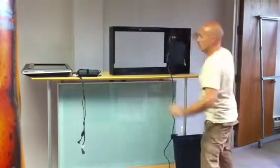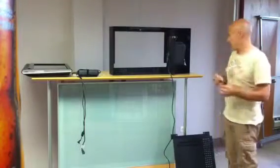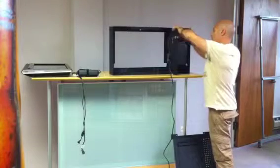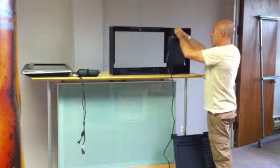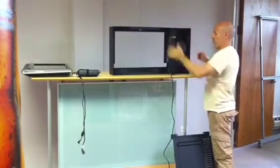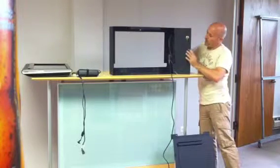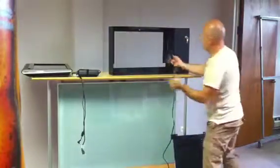Now we want to make a little loop. We are going to use one of these wire management clips plus a tie down, and we are going to attach it over there, so it looks nice and neat. Now we want to make sure the paper, and this part is already done.